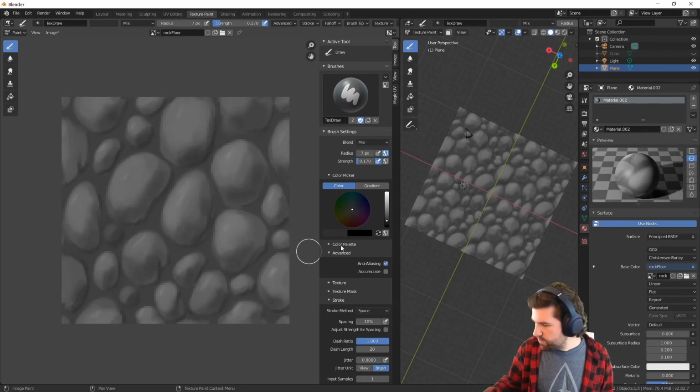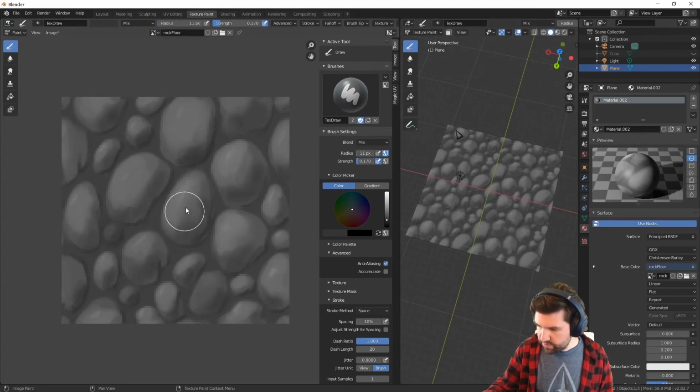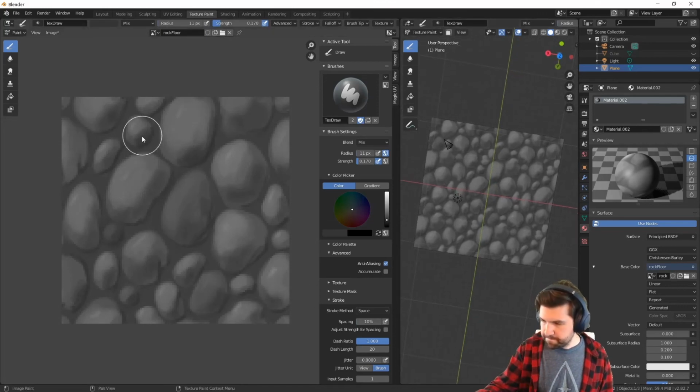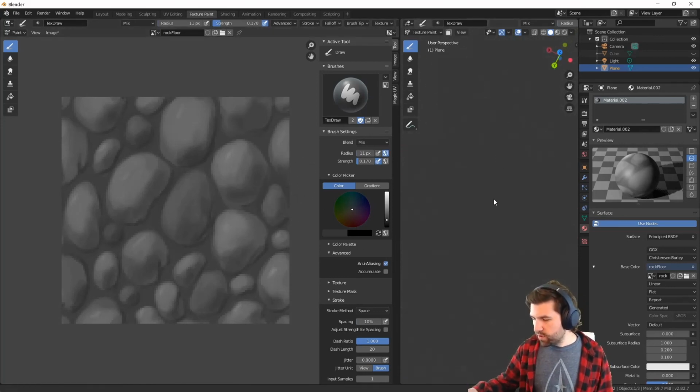I could take a couple of these and they sort of fade into the background. So maybe I'm going to make this one fade a little into the background. It can help us get some variation on these rocks. Maybe this won't be quite as far out. Every now and again, see, it gives us more interesting variation on everything.